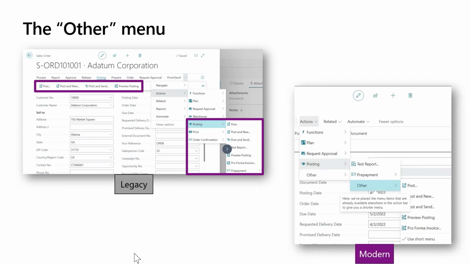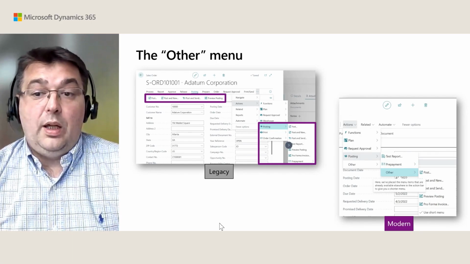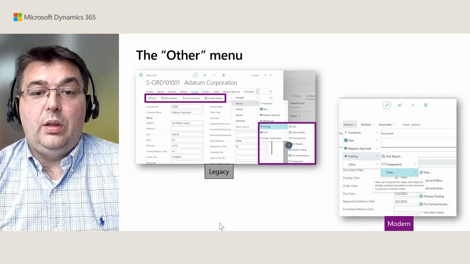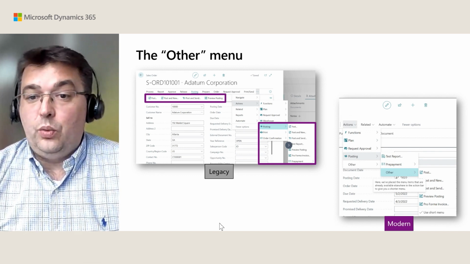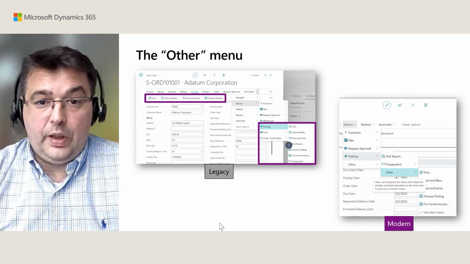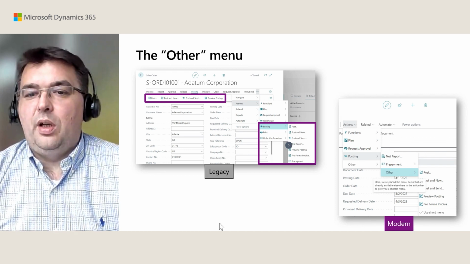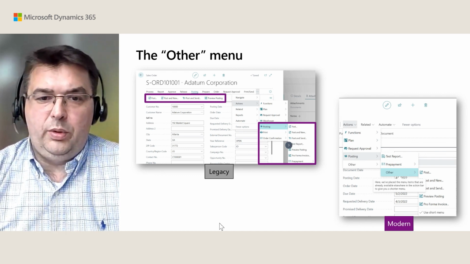However, to reduce disruption to the end user habits, Modern Action Bar shows a new Other menu with already promoted actions, thus reducing the clutter in the actions repository. If end users still want to see the actions in the old representation, they can click the new Use Short menu option. There are obviously some changes under the hood that help with reducing redundancy and duplication of actions. Peter, what are the changes for developers in this area?